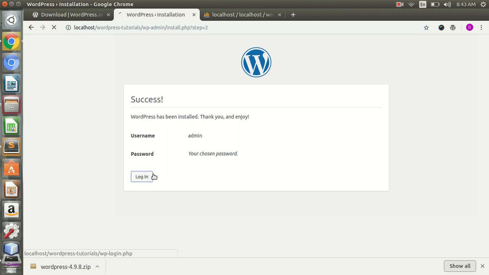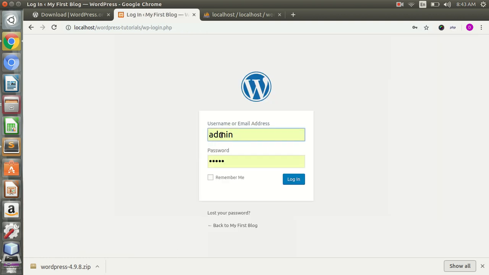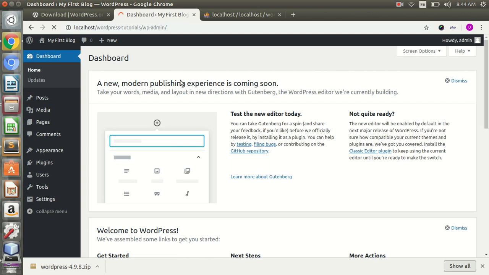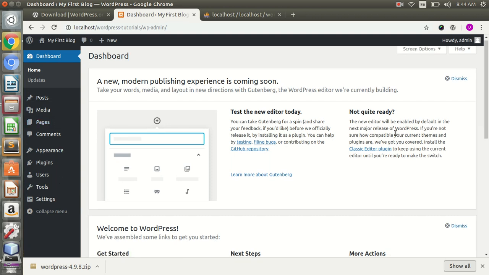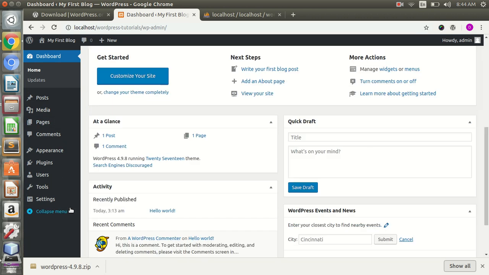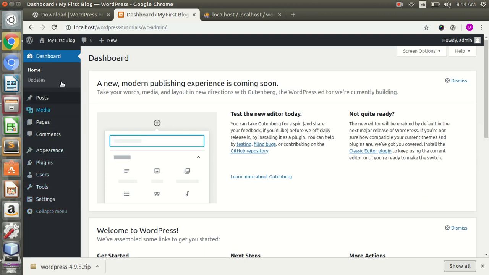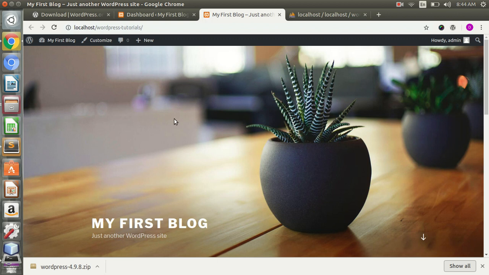Now you can log in with your username and your password. Now you are done. You have already installed WordPress on your local computer, and that is the name of my site, my first blog. Once I click on the visit site link, that will take me to my website.